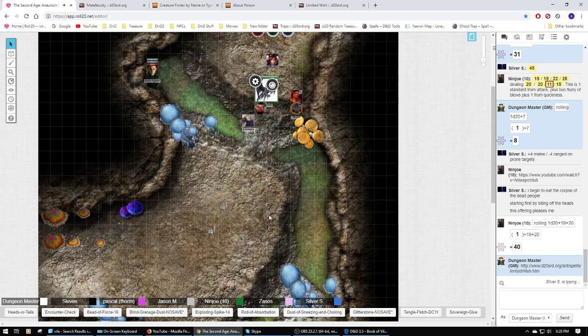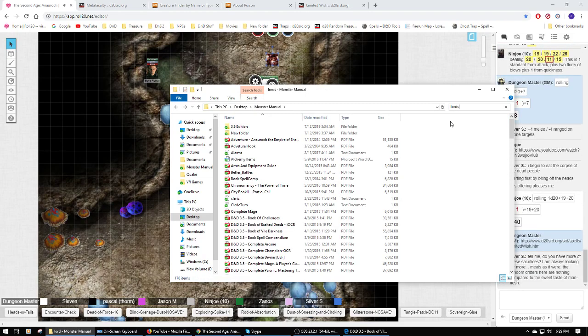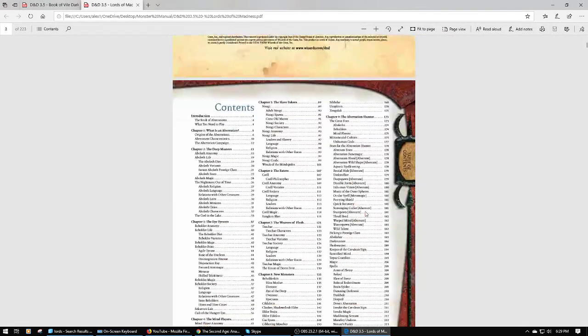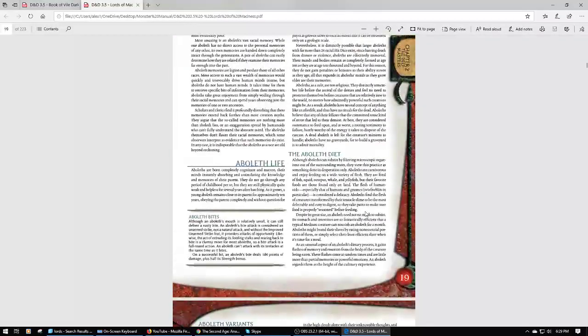Okay, the patient one is on page 177 of Lords of Madness. It's basically the god of the aboleths, an old and alien divinity similar to Thrasidune, and people sacrifice humanoids to him. That's his thing. What page is he on? Page 177 of Lords of Madness. 177. You got it.